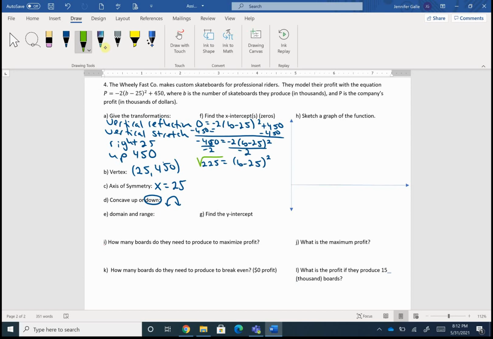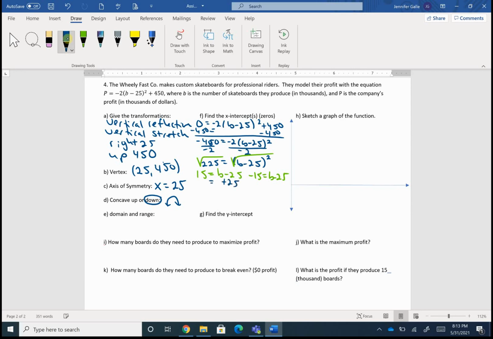Squared term is by itself, so now I square root both sides. The square root of 225 is 15, could be positive 15, could be negative 15. Please make sure being able to find the square root is something you can also do on your calculator. So if you've never tried that, make sure you're taking a pause here, and please try to find that square root. When we get to these application ones, the numbers are going to be a little larger than they were on the front side, like finding the square root of 9 or the square root of 16. These are going to be some larger numbers, so make sure you know how to find that.